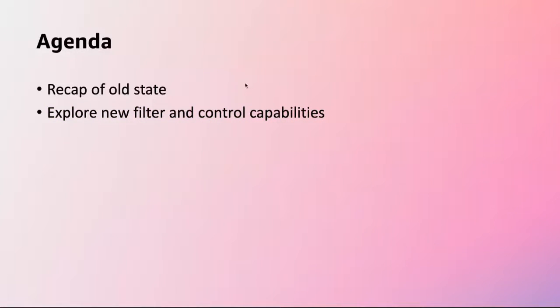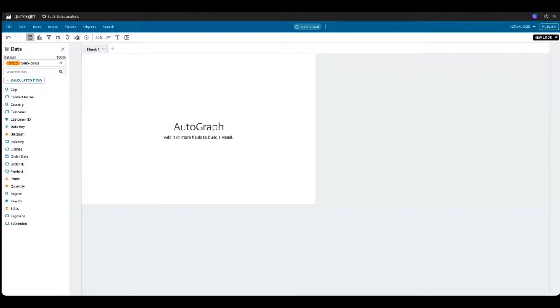So really that's the only slide I will be showing you. I'll take over the control now, and then we will do a hands-on demo here. Okay, so let's get started. In terms of the older state of things, with our filters, we used to have 4 different filter scopes defined. That's visuals, some visuals, all visuals from a data set, and all applicable visuals. Those were the 4 that were available to us.